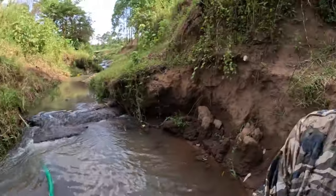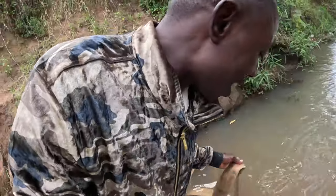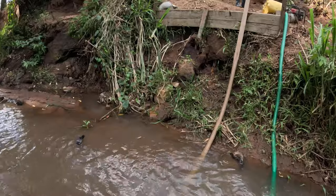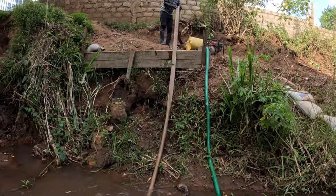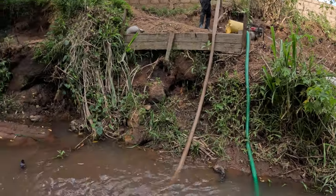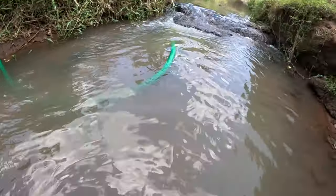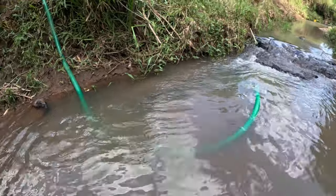Wagwan, guys, what are you doing here? We are trying to remove water from this pipe. It is manual. So as you can see, it is easy to climb. I'm inside this river here. Guys, this river, we call it Nyantonyo.